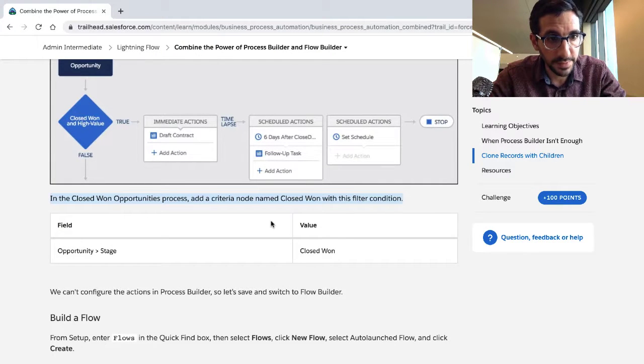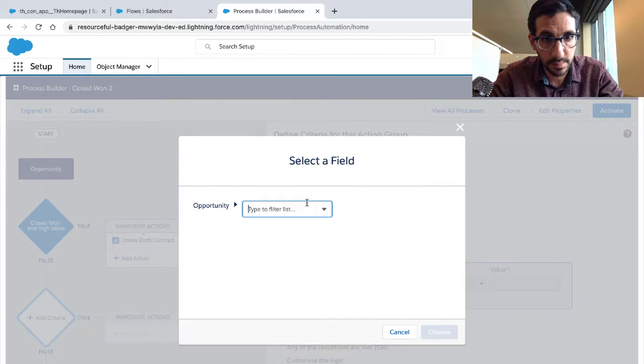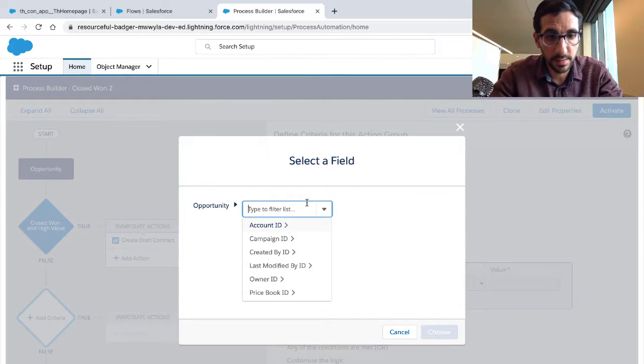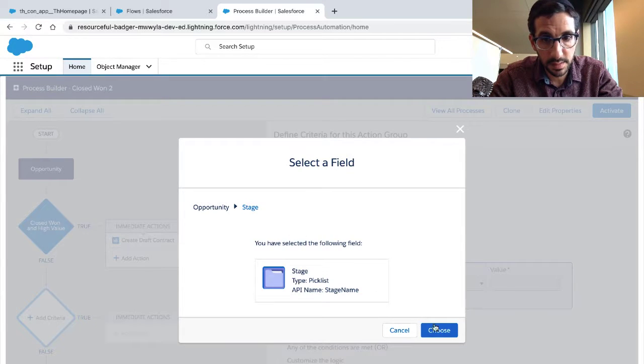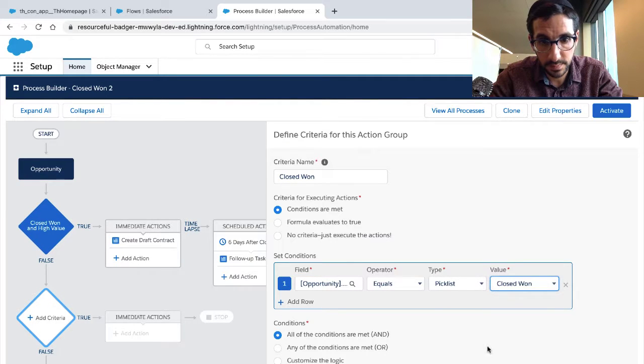With this filter condition where the opportunity field stage is closed won.